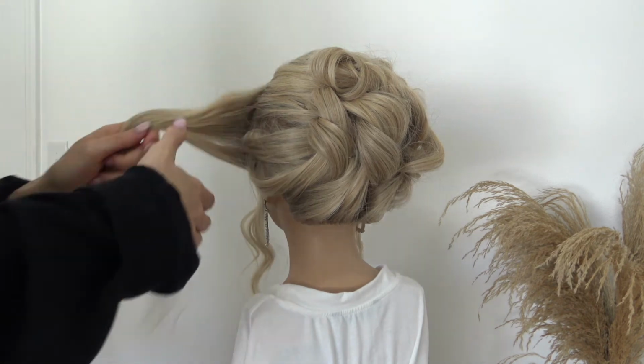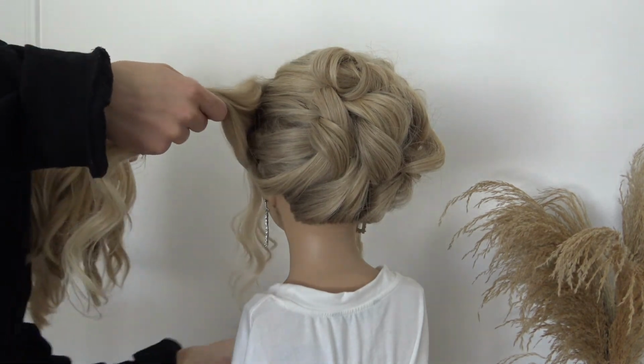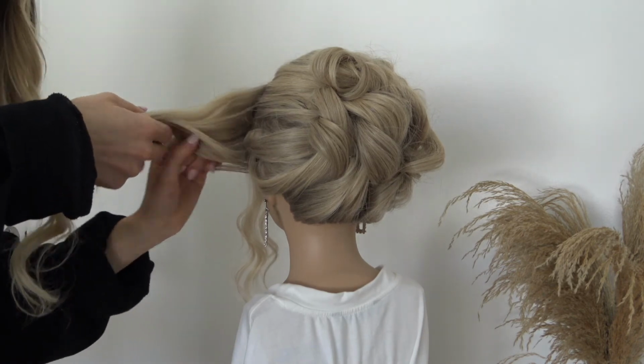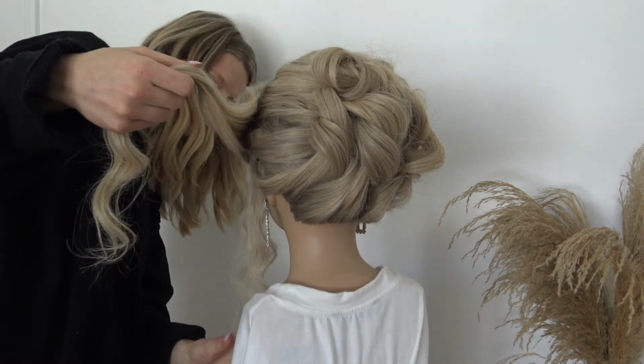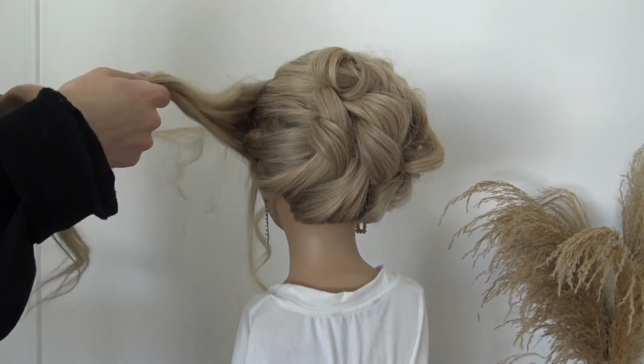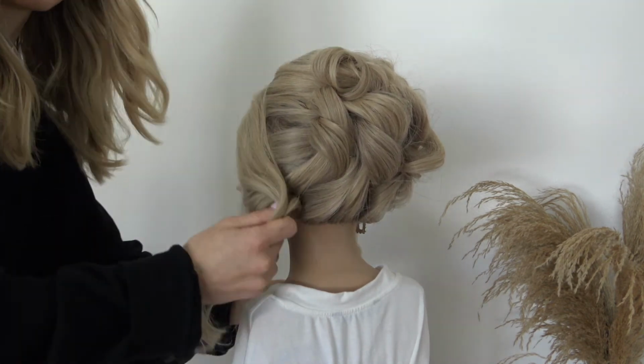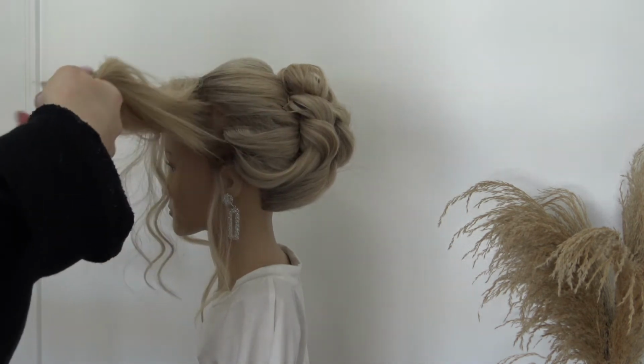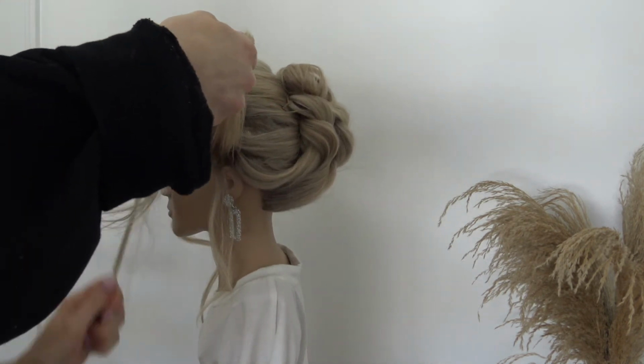Okay. And then I'm going to do a little bit of hair down by the ear. These pieces are really long right here. Let me pull it back. Try to make sure you guys can see. Okay.